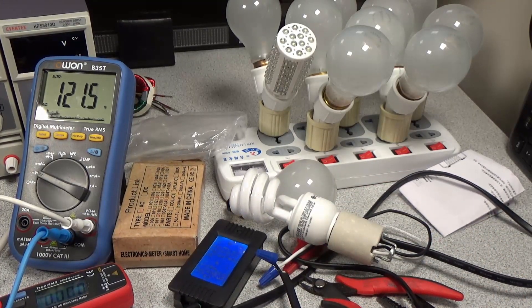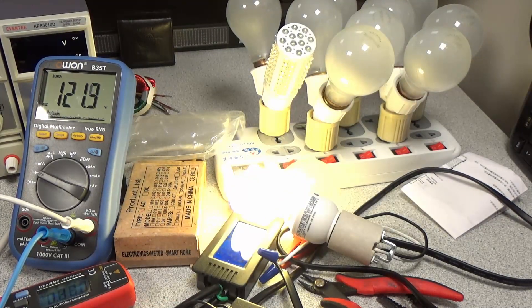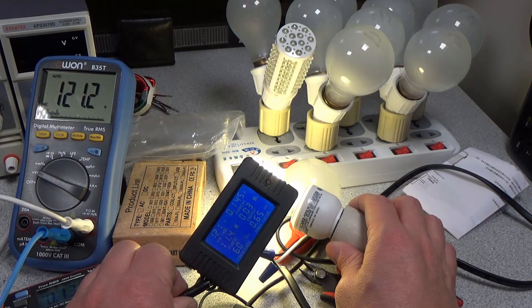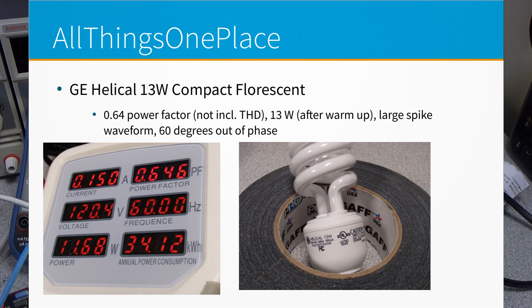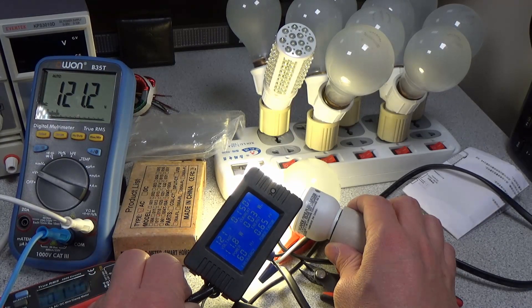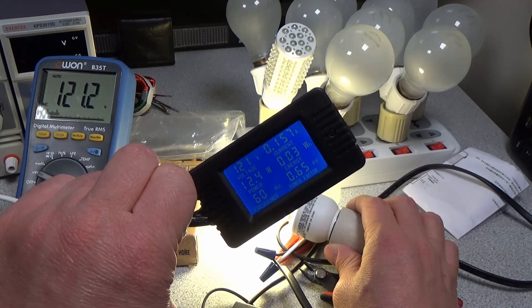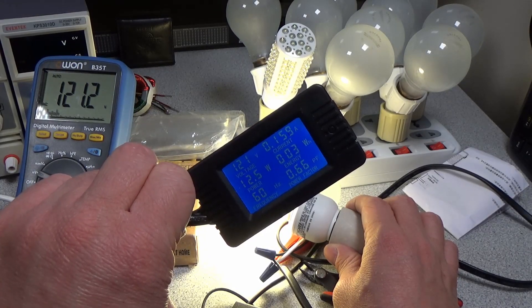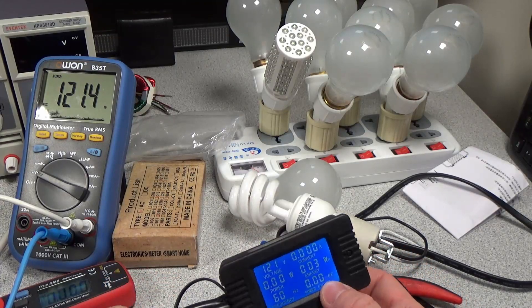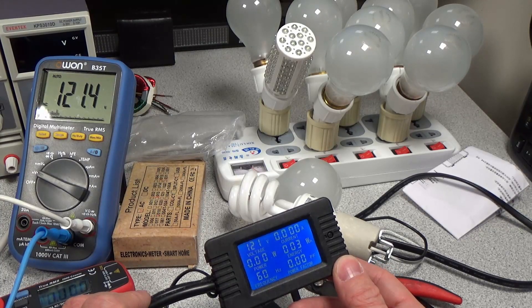Alright, so in comes the twisty bulb here. I know this had a pretty bad power factor, we did actually measure this bulb previously so let's see how this one does. That looks pretty close. And this should slowly creep up to about 13 watts, so one thing this has to do is warm up. It's hard to read on here but it looks pretty good, the watts are starting to come up as the bulbs warming up. Power factor about 0.65 which is matching previous readings, so that's good. So I think that's overall a win for about twenty dollars delivered, it's a really inexpensive power meter.